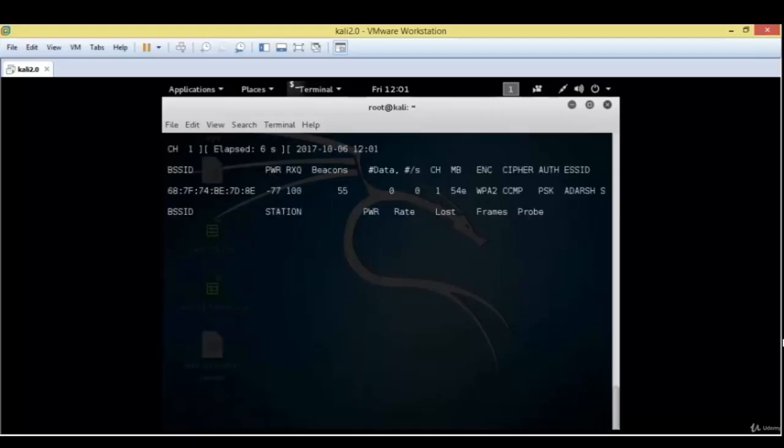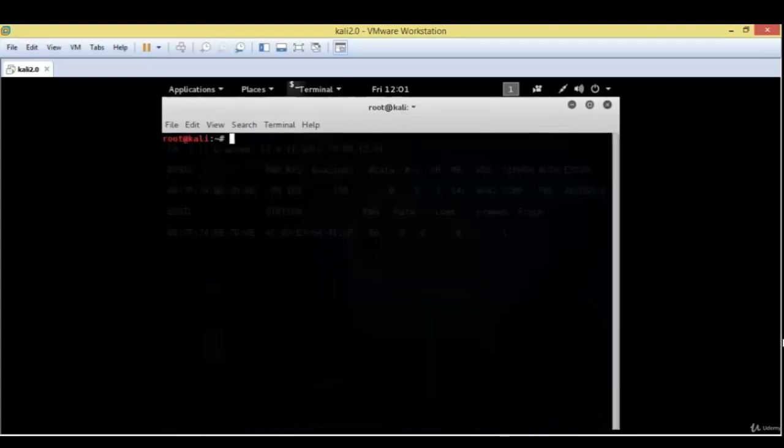Now we try to steal authentication from one of the devices connected to our target Wi-Fi. And for this, open a new terminal and type aireplay-ng with an option -0 and mention the number of deauthentication packets you want to use in this attack, followed by option -a, which stands for access point, and paste the MAC address of our target modem.